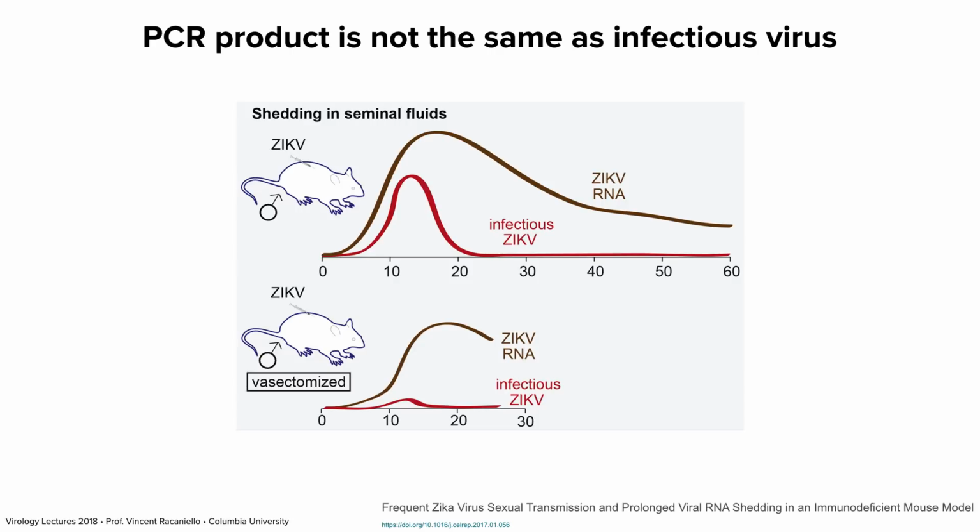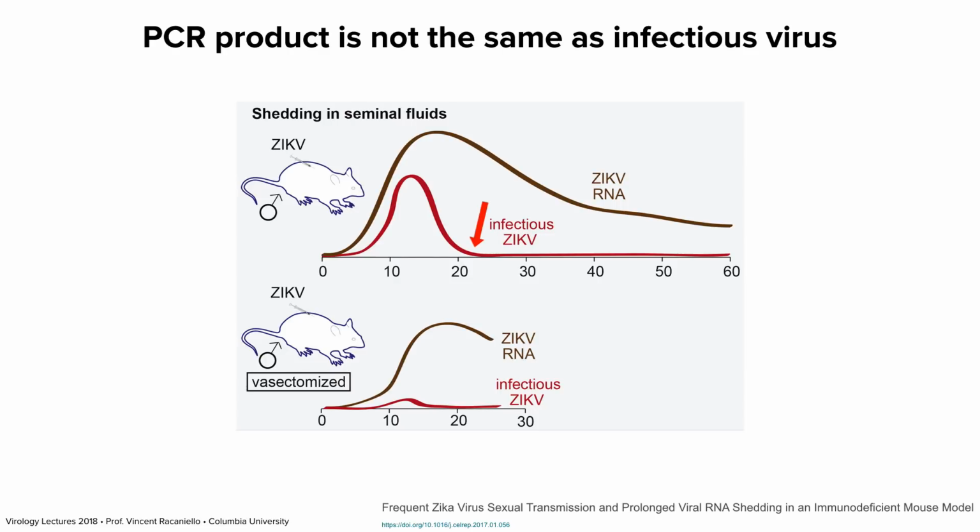How would you look for infectious Zika virus, you think? What's an assay you could use? What's an assay for infectious virus? Plaque assay. My favorite assay. You can't go wrong by saying plaque assay. So you can plaque Zika readily. It makes nice plaques. And look, you get a peak of infectious Zika, I don't know, about 15 days post-infection, and then it is gone.